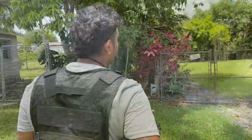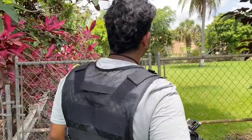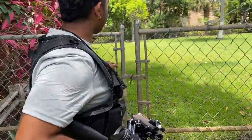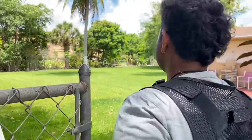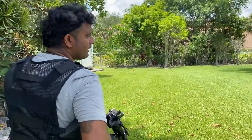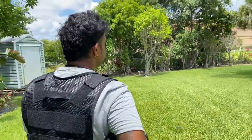Peace. All right, guys, we're back over here at the client's house. Just seen a mango fall, a pretty big one. And apparently these mangoes are falling and these iguanas are going ham on the mangoes, guys. So real quick, we're gonna see if we can make an encounter with one of these iguanas. Let's see if we can bag them.